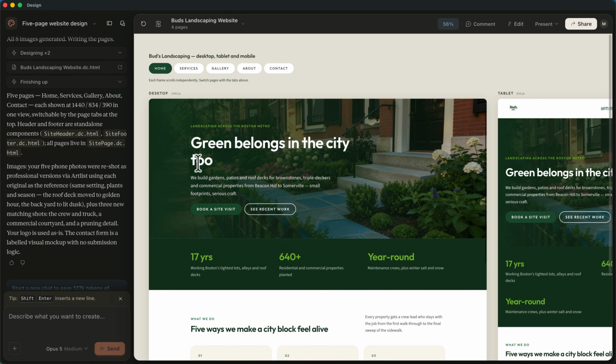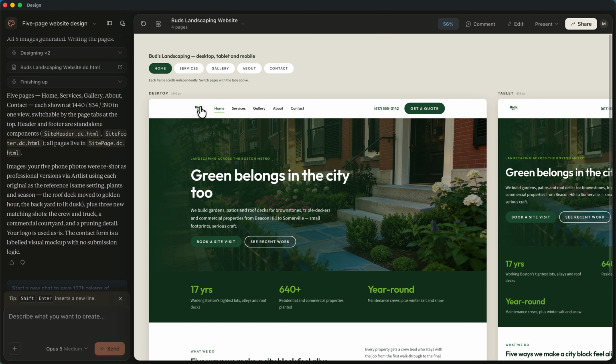Now, one other thing I noticed back on the homepage, I think the logos are kind of small. I want to increase the size of it. And I already mentioned that I would like to see none of the photos reused. The nice thing about using Claude for your design is that you can simply ask it to make those changes. So here in the chat, I'll say, the logo seems a bit small in the header. Let's increase its presence. Also, I don't want to reuse any photos throughout the design.